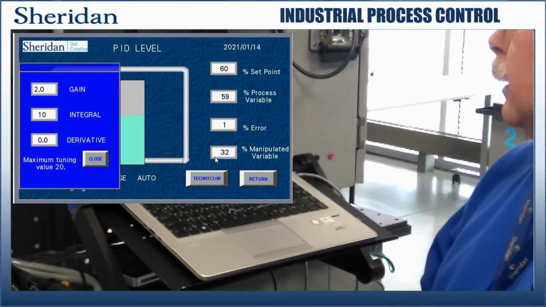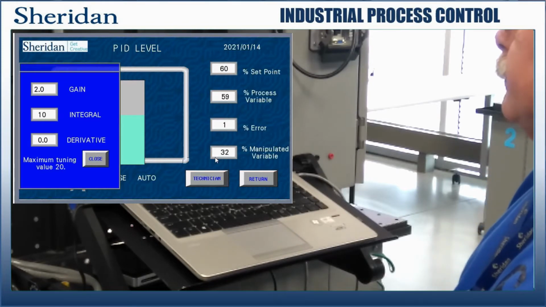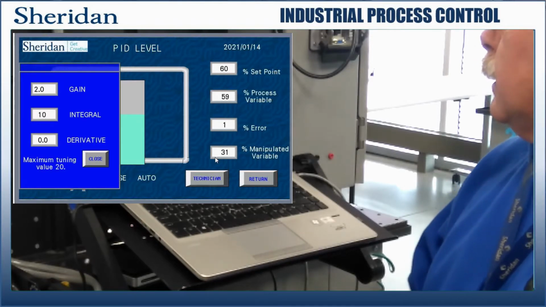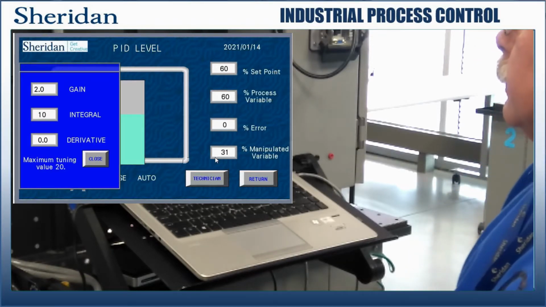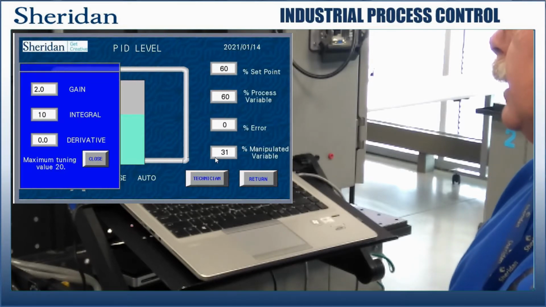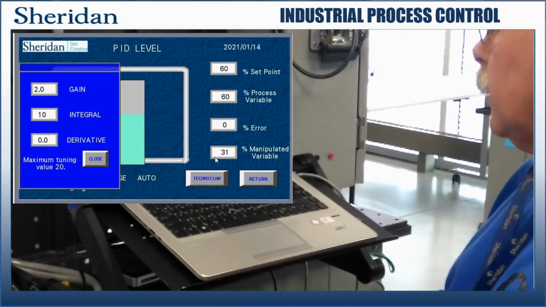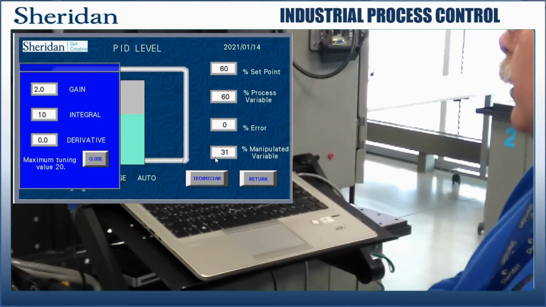That's because I have an integral of 10. Down to 1%, giving us, there we are, 60. We're now maintaining an exact measurement of our process variable to the set point.